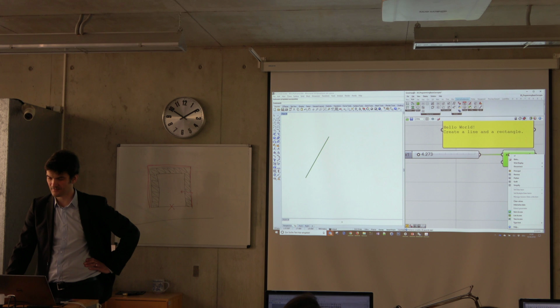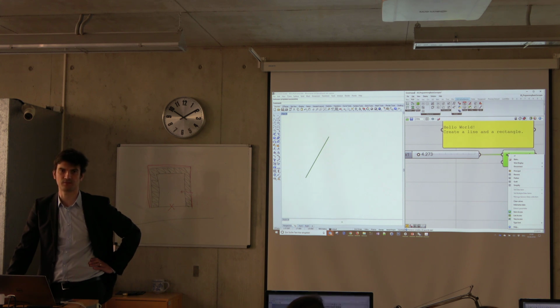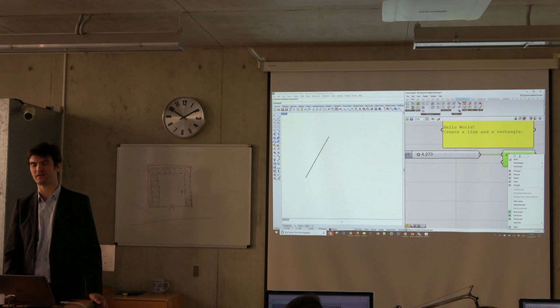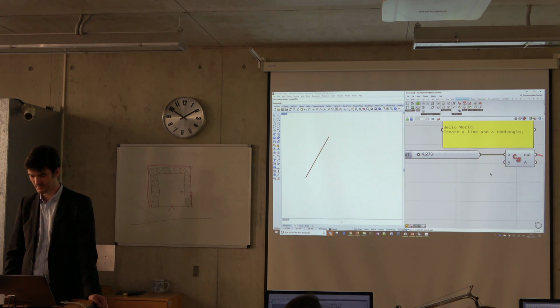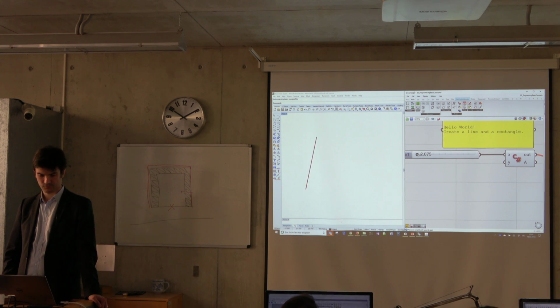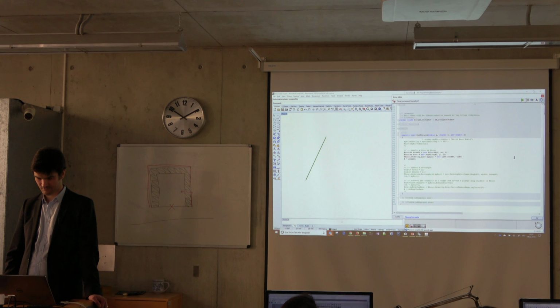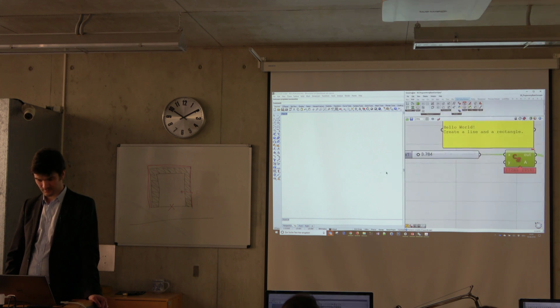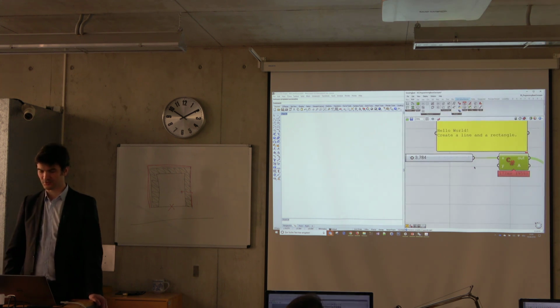If I press the right mouse button on the parameter and say I want to rename it because I don't like that it's called x1, I want to have it x, then surprisingly it's still working. That's interesting. Okay, now this should happen.